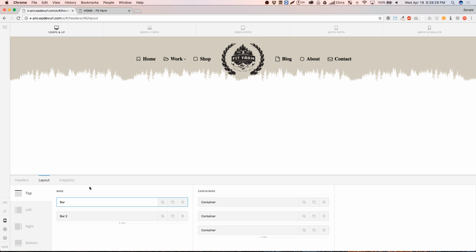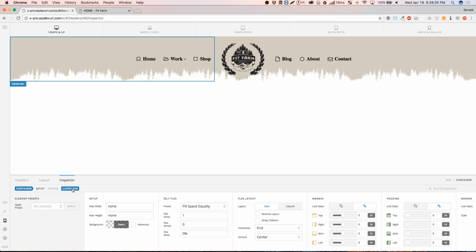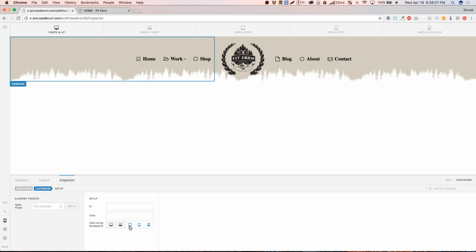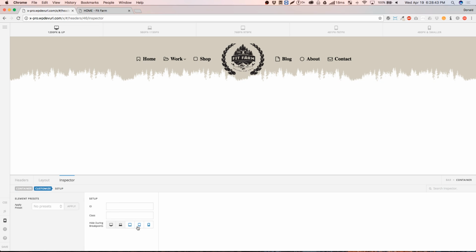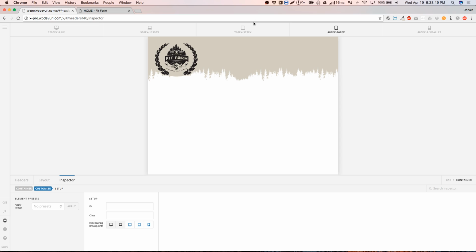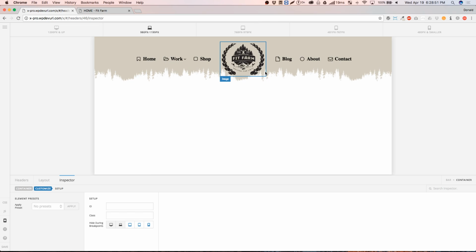So we'll do that now. Right now you want to make sure that this left nav container, go to customize, and you want to hide it on all of your mobile breakpoints. Okay, and you want to do the same thing for the right container. Go to mobile, go to customize and hide all your breakpoints. From there, it should look something like this.